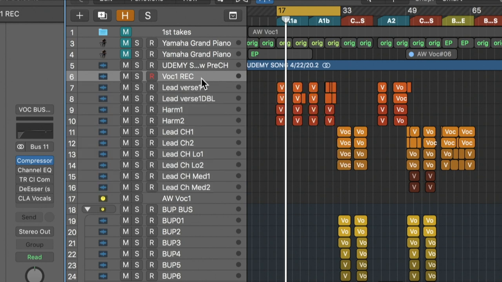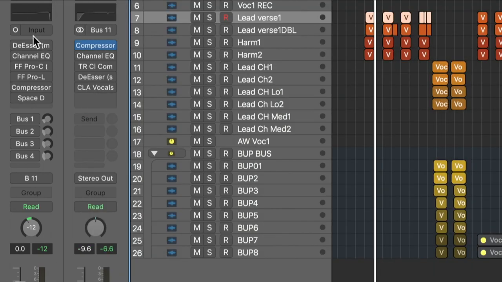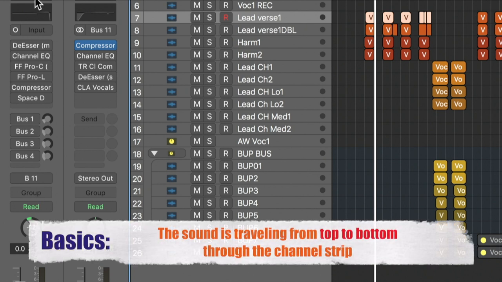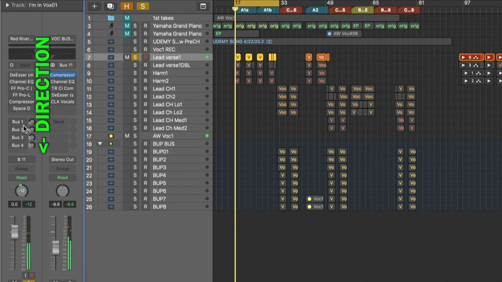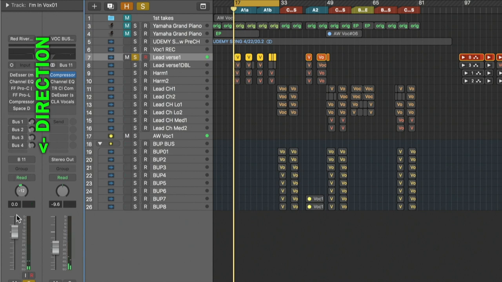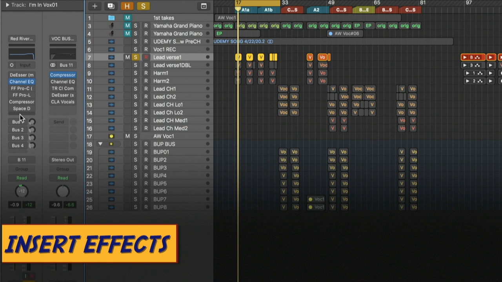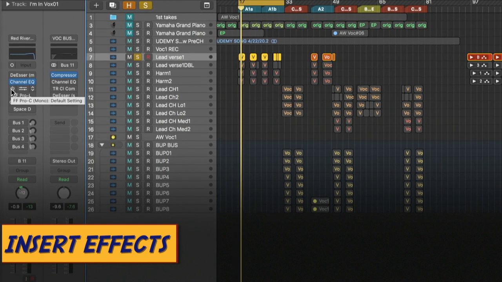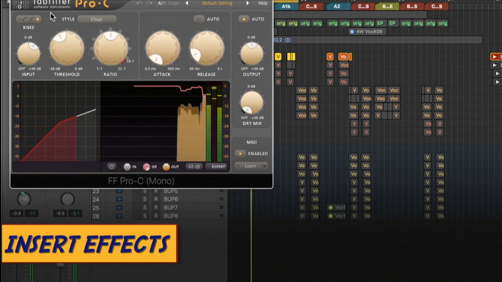So normally when you create a vocal track, you see that whatever track you select, there's a channel strip on the left giving you an indication of effects, and the sound would travel like in a mixing board from top to bottom. At the bottom, you have the fader regulating the volume. So if I solo this, the sound would play through it and then go down here, and I can regulate the volume of that particular track. Then I can add effects. One by one, the sound travels through each effect. If I say I need to get a better handle on my dynamics, I could add a compressor, and I can regulate all these effects.